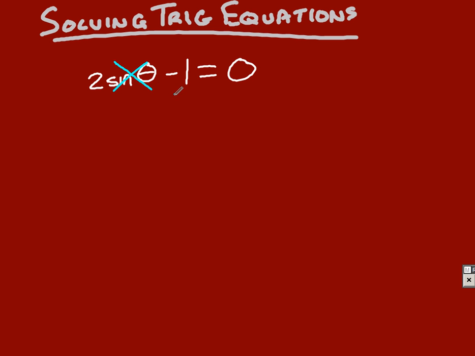Well, I'm going to start by adding 1 to both sides to give me 2x, or 2 sine of theta, is equal to 1. Now how would I get that x by itself? Well, I divide by 2. So sine of theta will equal a positive 1/2. So now, what I would technically be doing here is taking the arcsine, or the inverse sine, of both sides.